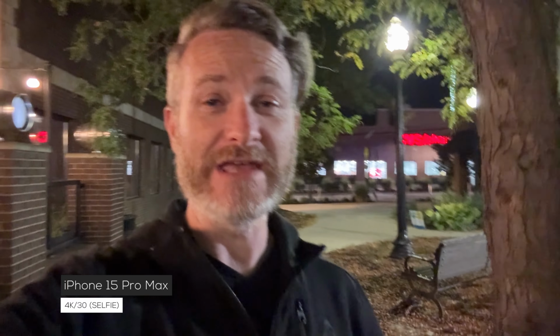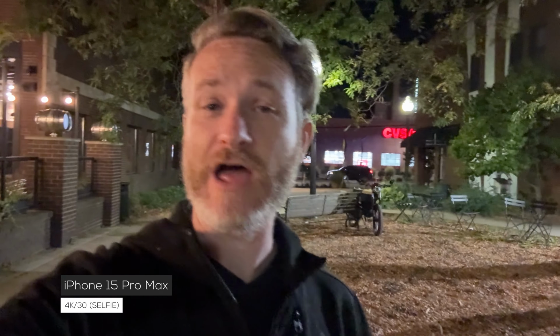And this is a look at low light video capture from the selfie camera on this device. I have to say, overall, I do think it is pretty good, though the stabilization here isn't the best in low light conditions. But I'm going to flip things around to the main camera on the back of the phone to give you an idea of what you can get out of that sensor that's on the back that's so much larger, which should capture a lot more light.